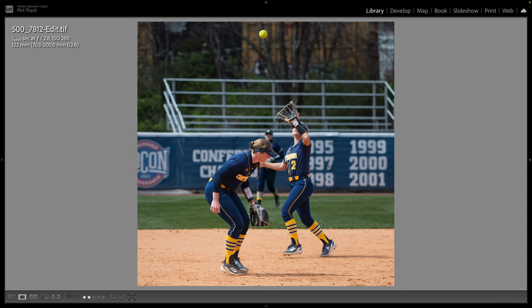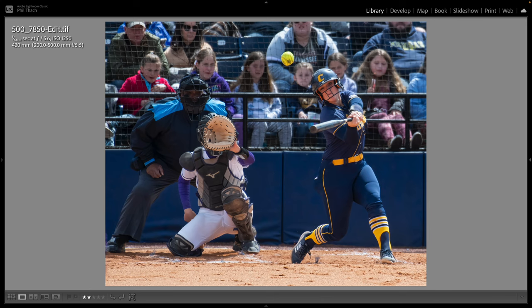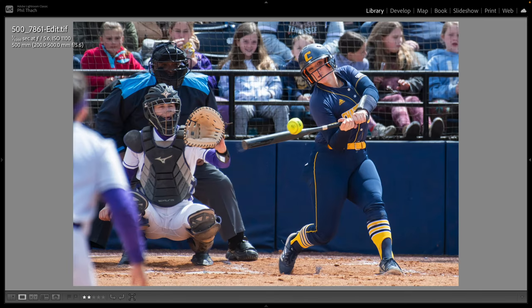And that's something I have trouble with in softball photography. A lot of times one player or an umpire or a coach or somebody will get in the way of the player I'm trying to photograph. For a little while, I went out in the outfield and put the 200-500 on. And here is a 420 millimeter shot of this batter as she's hitting the ball. And here is a 500 millimeter shot of the same batter hitting the ball.